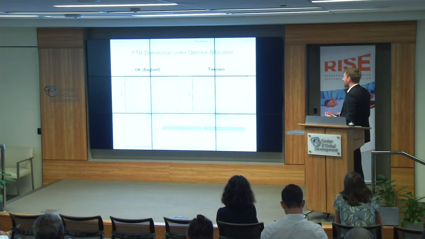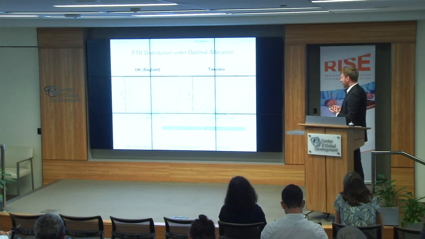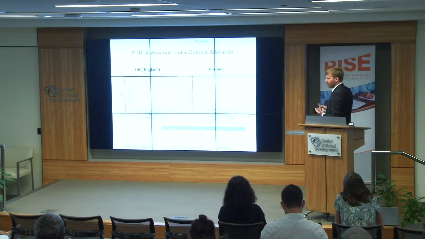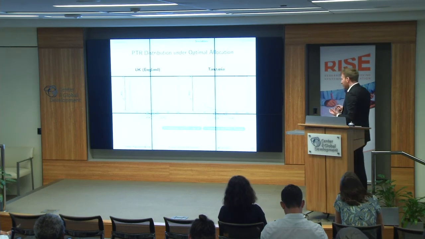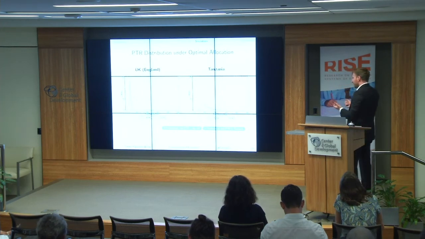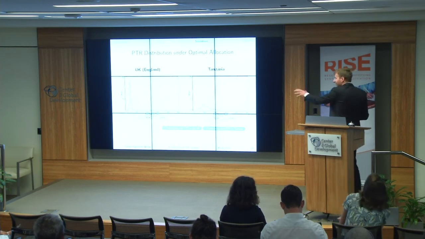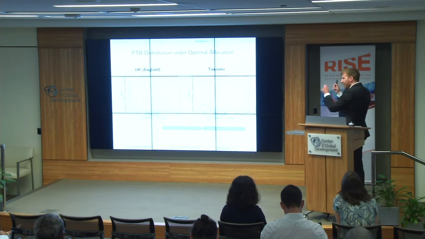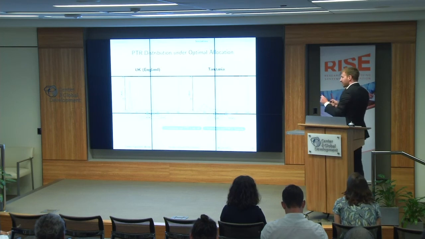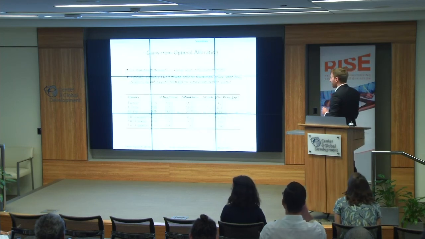Now, if you were to allocate teachers optimally, according to the model, what would the distribution of pupil-teacher ratios look like? You'll probably not see much of a difference in the distributions here. So the inequality in pupil-teacher ratios that you would generate by allocating them optimally wouldn't be very different. It would be very similar. But what is changing, and what you can't see here, is the matching between the number of teachers and the school productivity terms. And that's what can actually generate gains in aggregate learning.